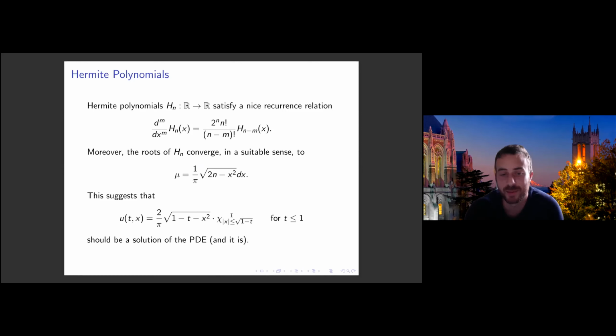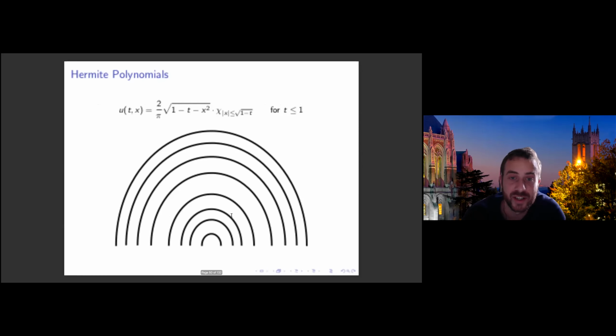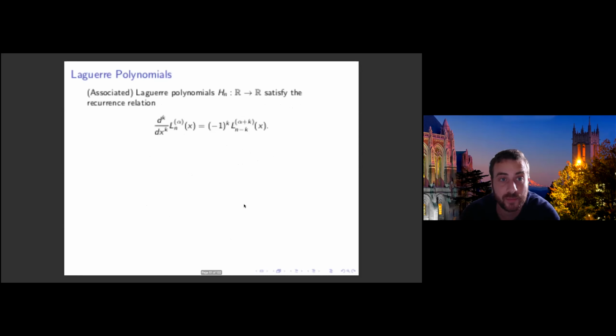The computation is quite interesting because you have to compute an arctan of a Hilbert transform of this density, but the Hilbert transform of this density is actually given by Chebyshev polynomials. So there are some beautiful identities that start dropping out, and you can verify this. And this is what it looks like, right? You have a semicircle solution which shrinks and stops existing in finite time, in fact exactly at time 1, by construction.